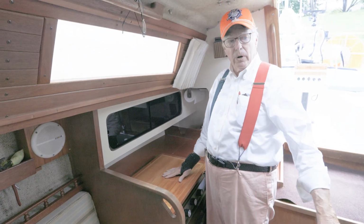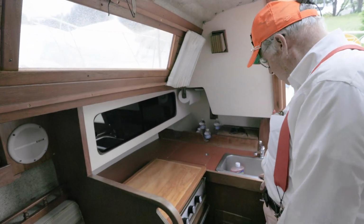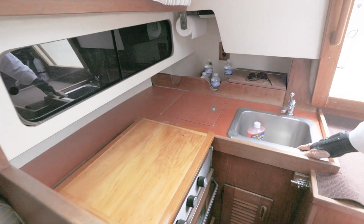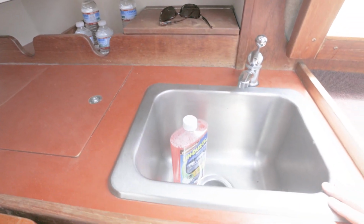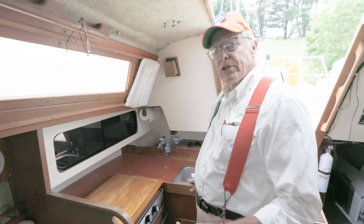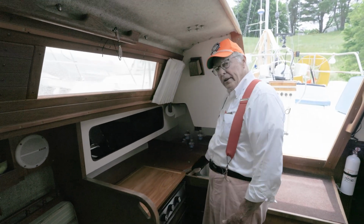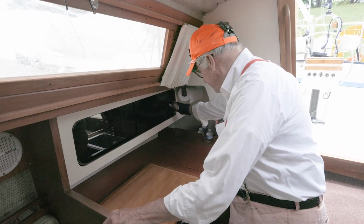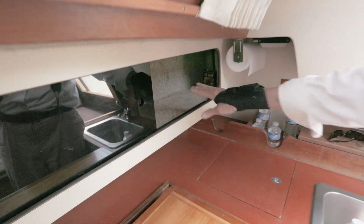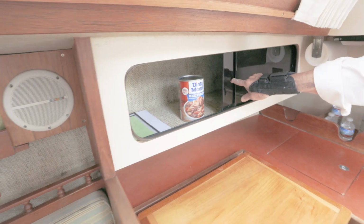The galley, 30-footer. We've got plenty of room here to make sandwiches. And there's a really nice deep sink here, surprisingly, for a 30-footer. I think Leon did a lot of things that we liked back then, way before. This boat was built in '79, designed in '77. And I can kind of tell by the color scheme of the counter. Well, and it's not the avocado. And you've got storage up here for canned goods and glassware and all that sort of thing, right? Well, seems a lot of room in there. That's nice, and it's a double-sided piece. So they're an advocate, which is great.